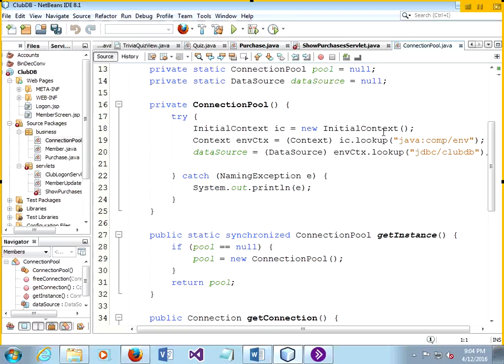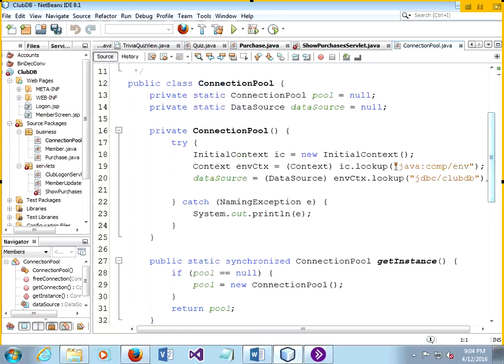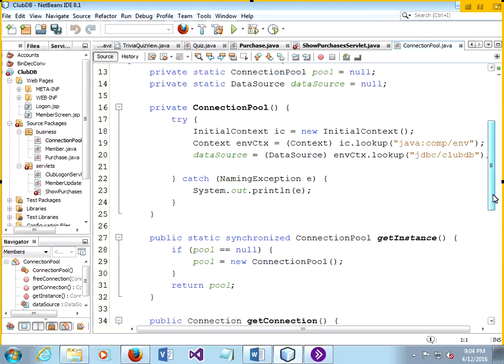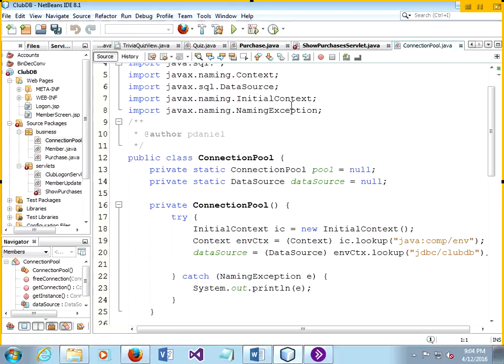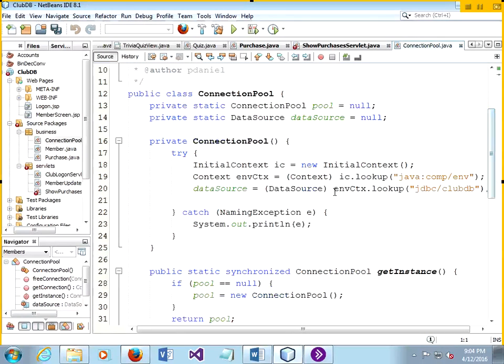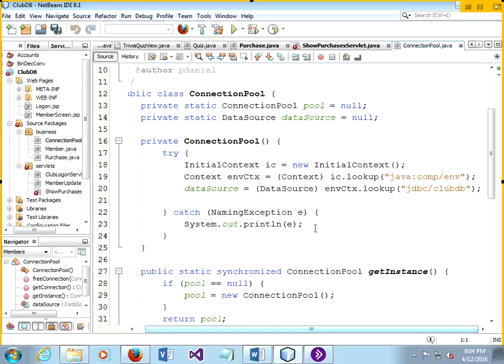It needs to get the initial context, and there's a naming package that gives you InitialContext. So it creates an initial context object, and then it creates a specific context object using the initial context, looking for the Java computer environment. So it's basically getting the detail path, if you will, for the application. What's the real path of the application is the way you can think about that.